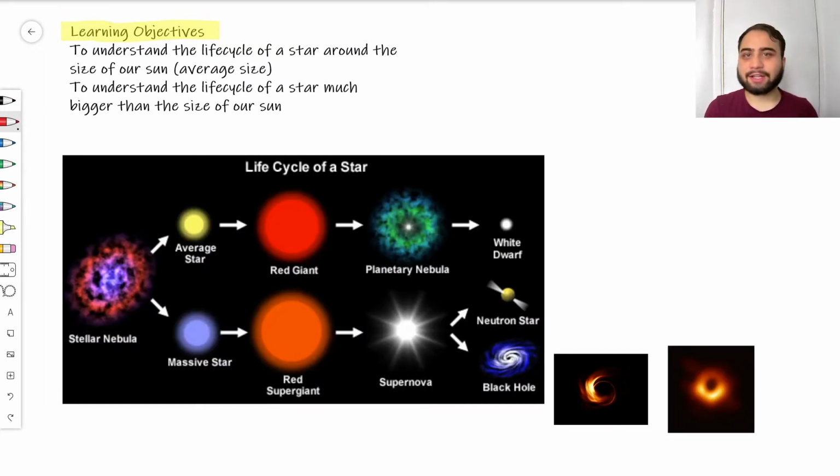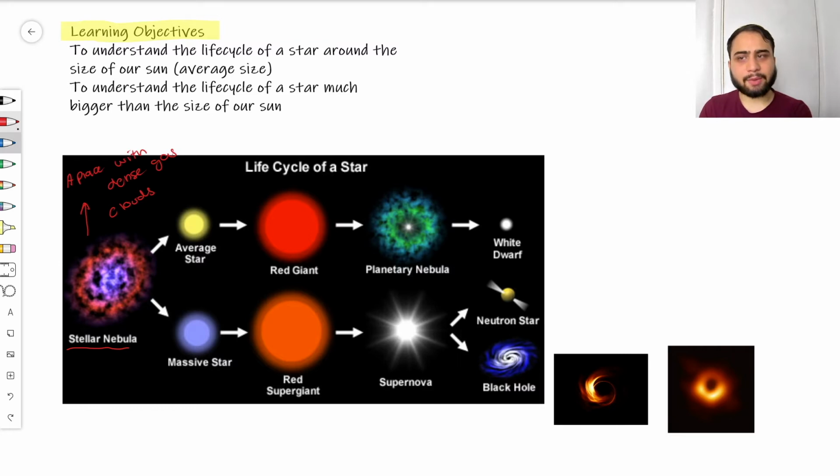Now every star, no matter how big or how small, all comes from the same thing called a stellar nebula. Now this is really just a fancy way of saying a place with dense gas clouds. Okay, so that's all it is. We're really talking about hydrogen gas here because that's the most abundant element in the entire universe. So we have here stellar nebulas, which are just areas where the concentration of hydrogen is very high, right? We have very big and large clumps of hydrogen together.